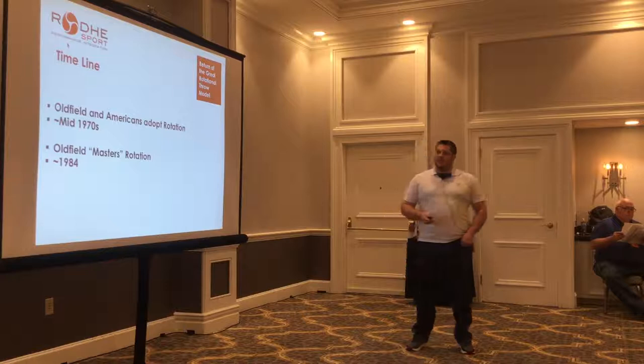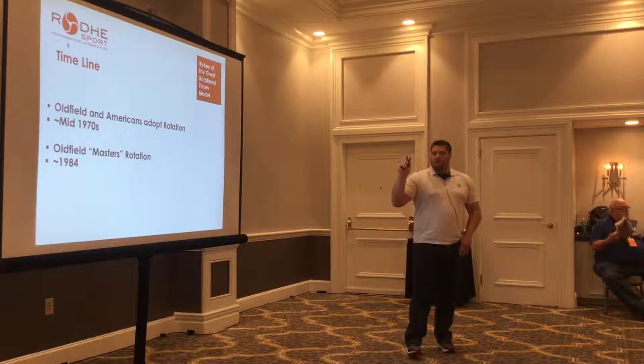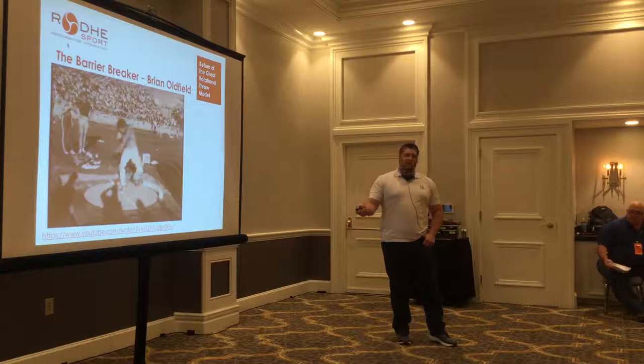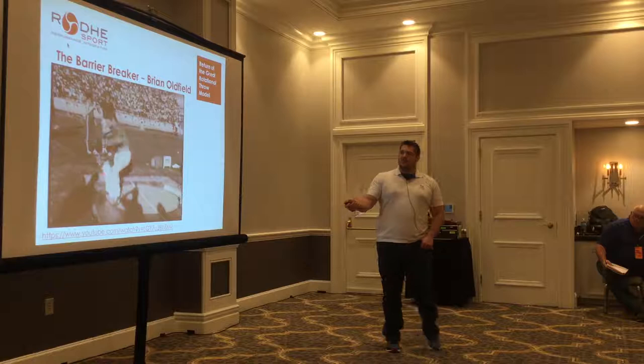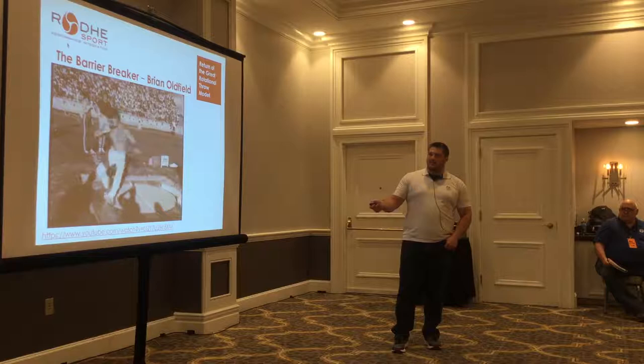Then Brian Oldfield first adopts the rotation, and a few Americans thereafter in about the mid-1970s. And then Oldfield, by his own account, masters the rotation in 1984. So this is early Brian throwing with the rotation. We see the same bent leg entry, not extending. He does it even better than Baryshnikov. That back leg does not extend coming out of the back feet. Instead, what's happening here is they're pulling themselves in with that right leg. The right leg and hip and shoulder are pulling them in because they don't have to push off the left. And that creates a very, very flat body positioning through the middle here. There's almost no rise in the shoulders and hips.